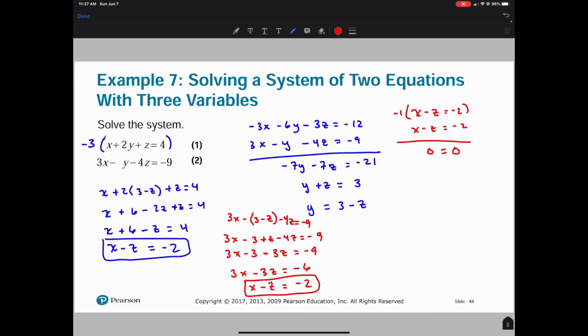So what we've got to do is put it in our arbitrary case. The first thing we found was y, so why not put it in terms of z, all right? So I'm going to put all my stuff in terms of z. Now, it'll tell you exactly which one to put it in terms of. But I know that my y is equal to 3 minus z. Now, all I've got to do is solve this one. It'll just be x is equal to z minus 2. So I just put it in terms of z.